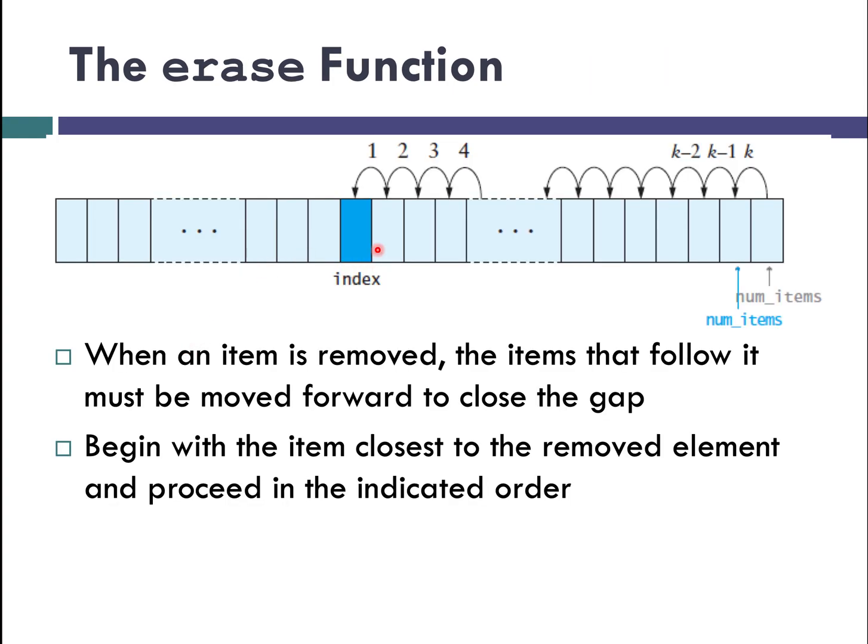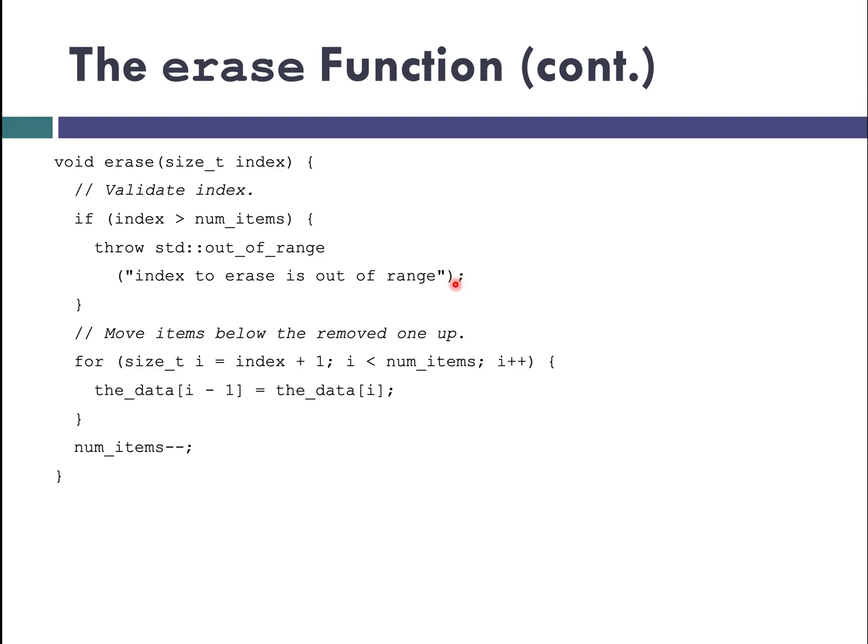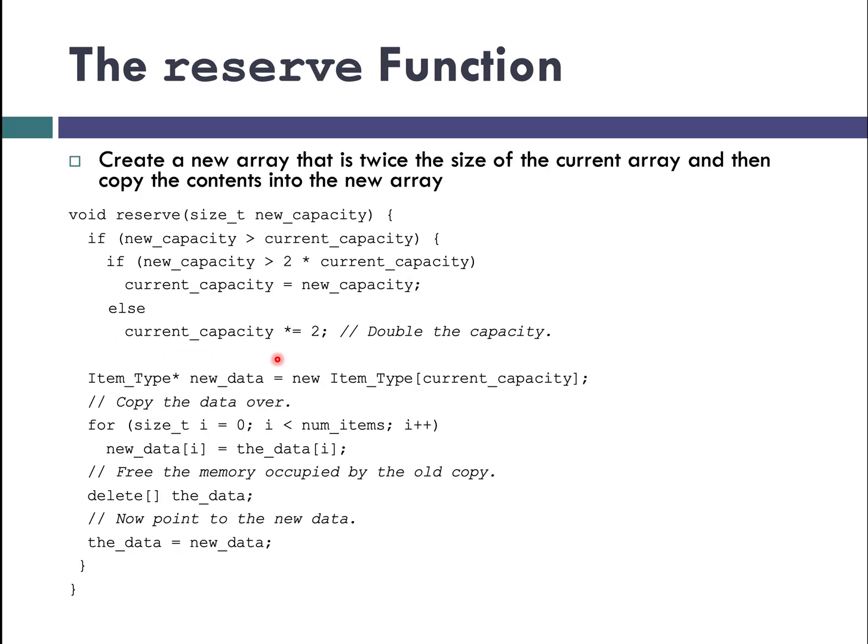If we want to erase something out of the middle, we're going to do just the opposite. We want to erase something at this index. We're going to take the next one, move it in here, the one after that, move it into the next spot, and so forth until we're through with the number of items, and then we'll decrement that num items. Again, here's code for what we're going to do here. I hope you're kind of noticing that even though the vector seems like a pretty magic data structure, there's not all that much code to actually make this work.